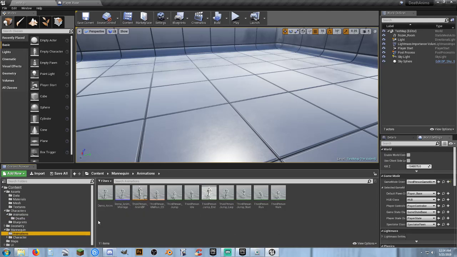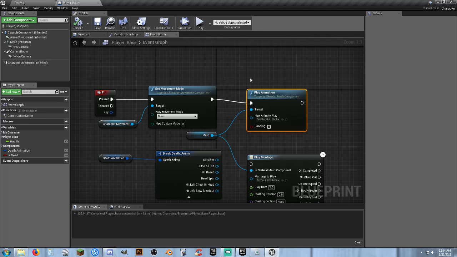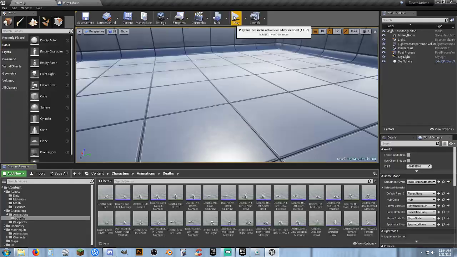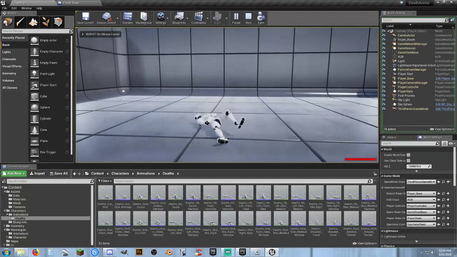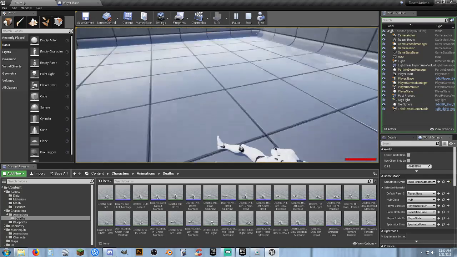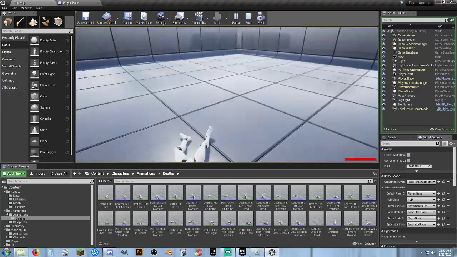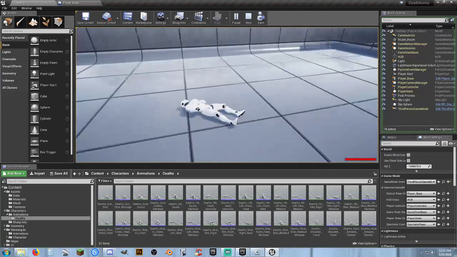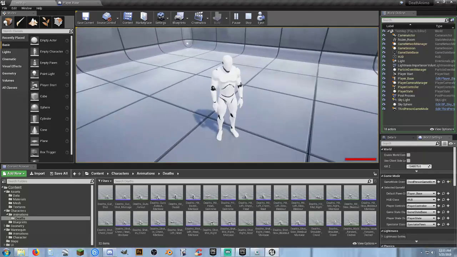And this one is being run off of there. But if we run this now, we're telling it to play an animation. So we'll run around here and it will do the animation just fine. It does not loop the animation, it does it one time. My character can no longer move. I can press F and do it as many times as I want.